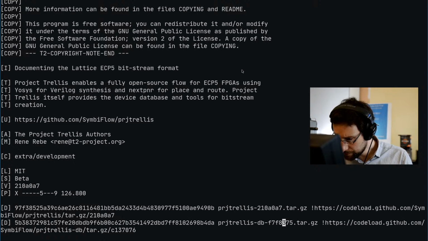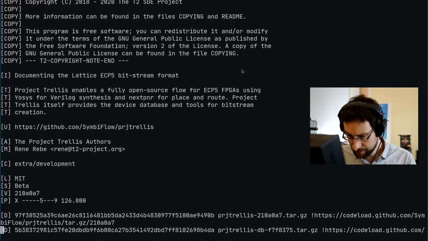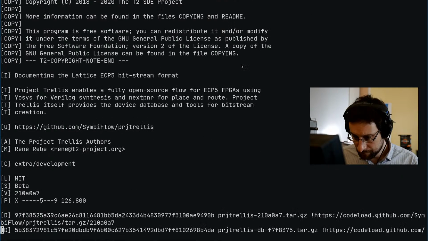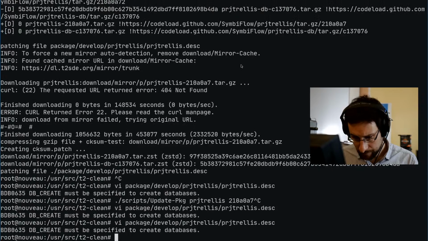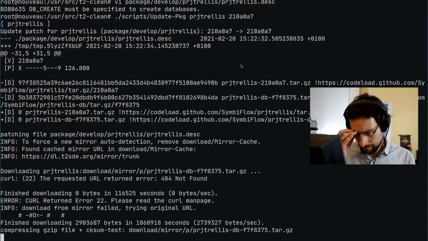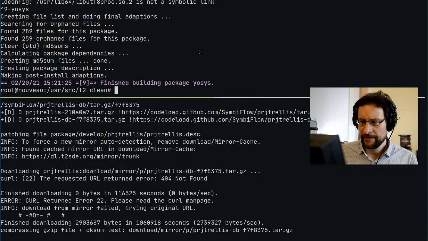We need this here also. So this uses build.